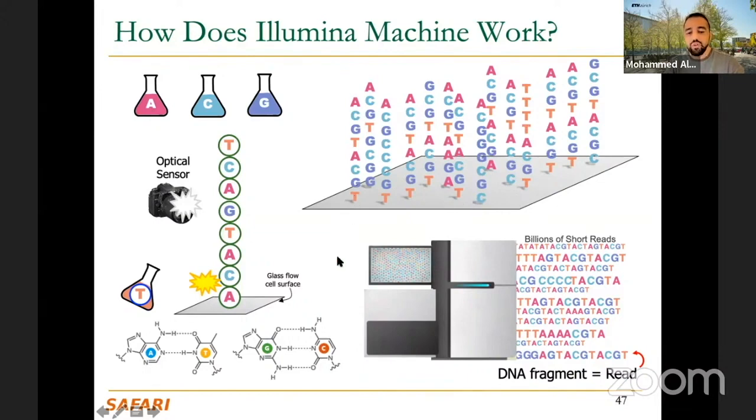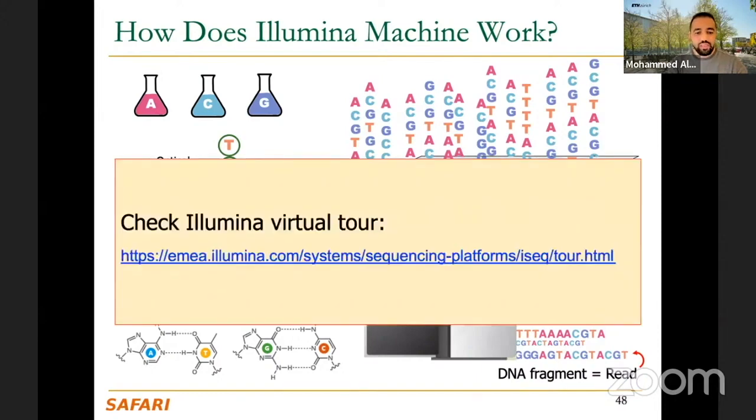And then we use what we call the base calling step. In this step, we convert the picture into ACGT based on the information given there. I know which molecule I added. If I added T, then directly I write A in the output for the corresponding fragments. This is how the sequencing is done for Illumina technology.